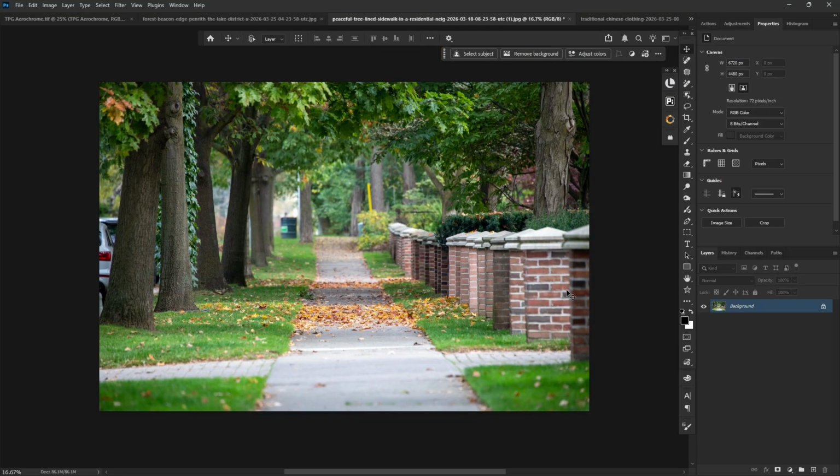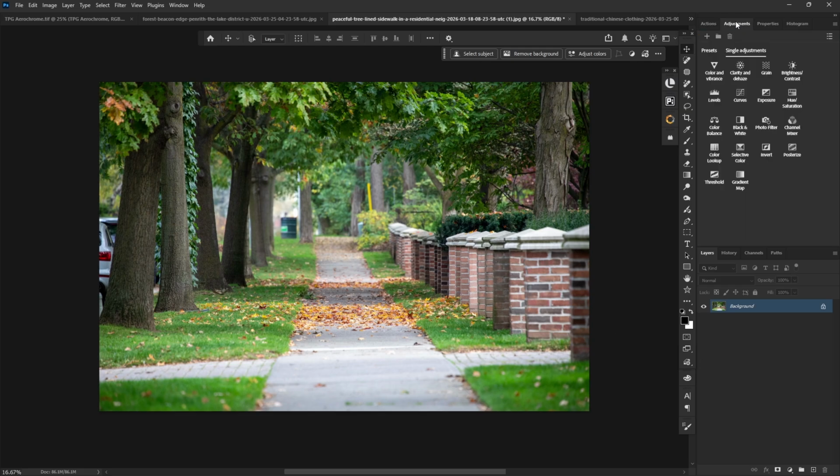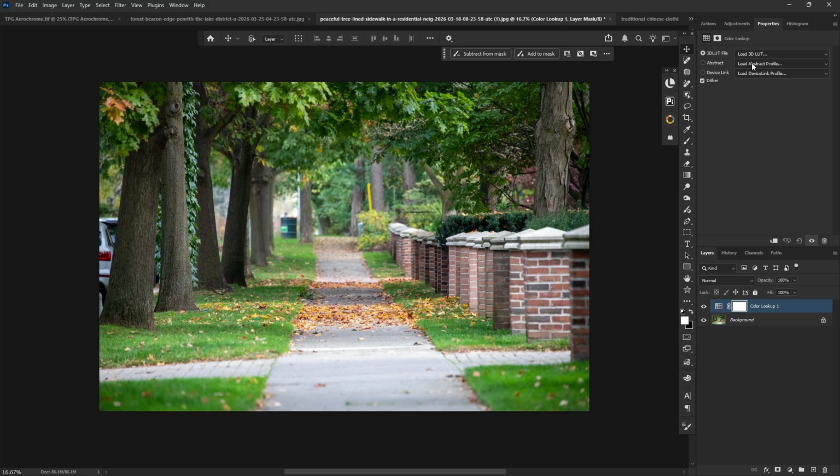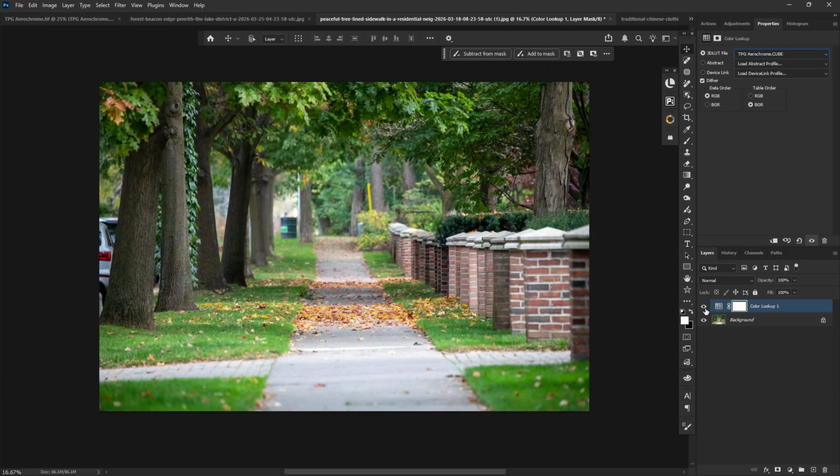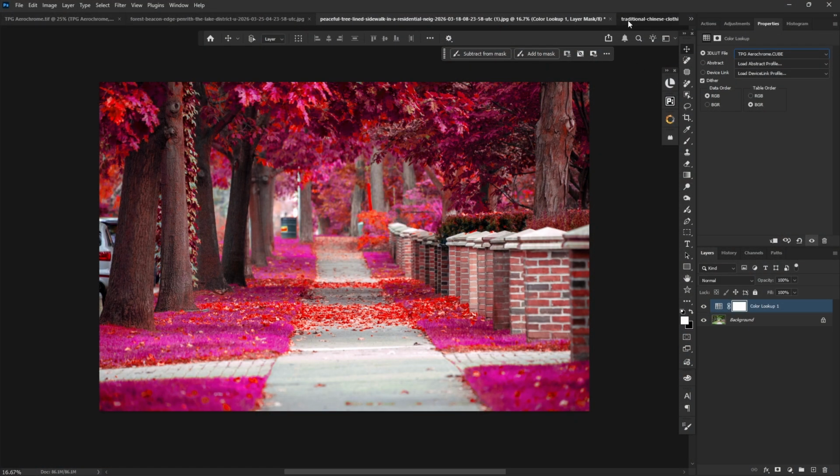A typical street scene, just an average neighborhood. And let's have a look. Same again. Let's go to your color lookup, load it, Aerochrome. I mean, sometimes you just need something different, don't you? And you've got it. Aerochrome in Photoshop. One click. Obviously it's not exactly the same as the original, but we don't have the original available. So I've created a modern take on that Aerochrome look to give us something really funky to play with. Look at that. Superb.